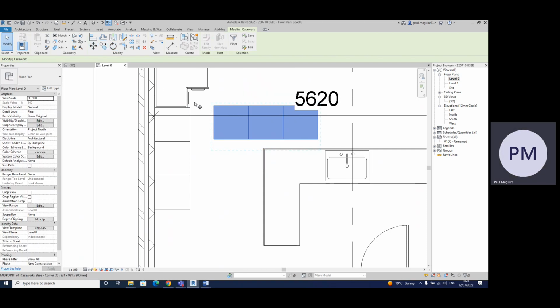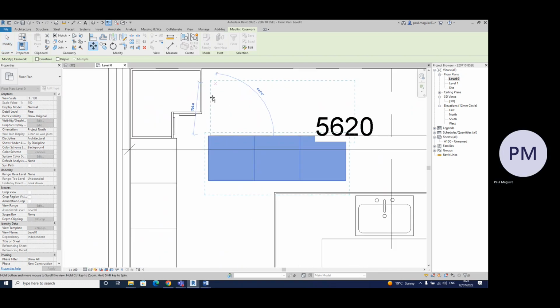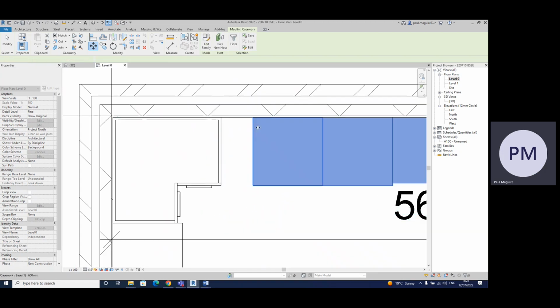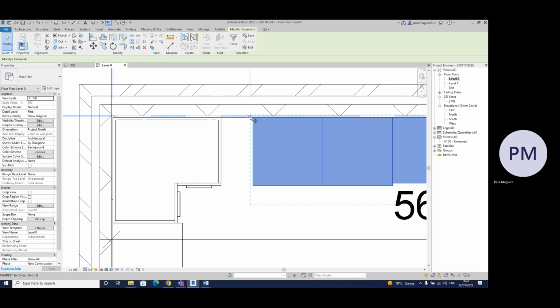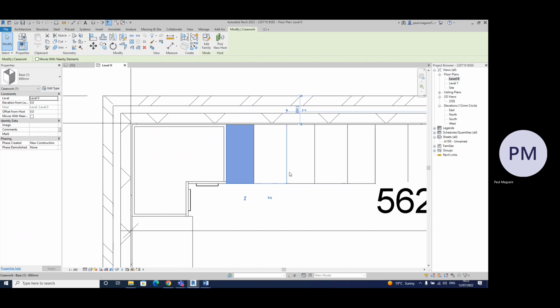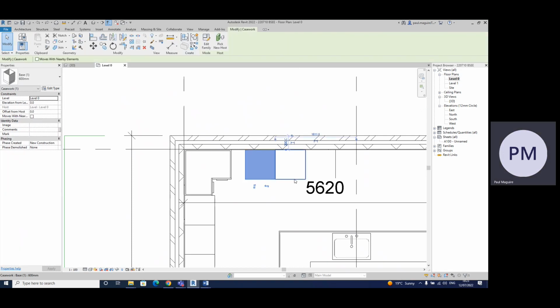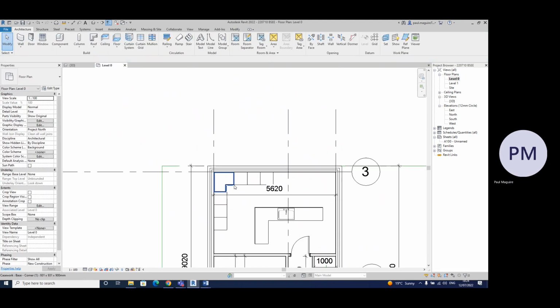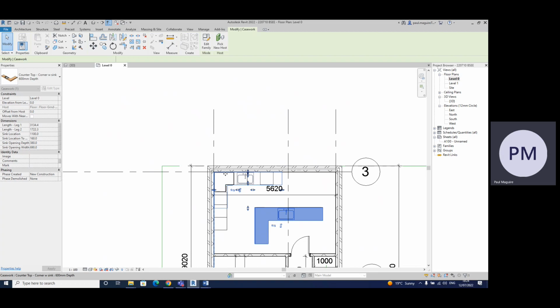I'm going to move all of those into this wall. I know this layout isn't as good as it could be. Just undo that. Just move on. Move them across. And drop this in place. Pull these across. Yours will be slightly different.